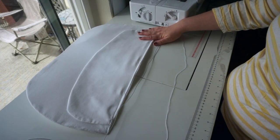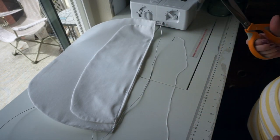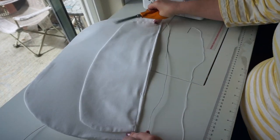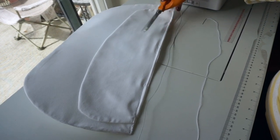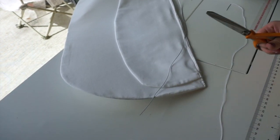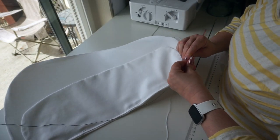I'm going to go ahead and cut some of this extra wire off, and my craft scissors cut through it pretty easily. These are pretty messed up scissors too. Look, they're broken a little bit, but they still do their job. That's what counts. So I'm still leaving a little bit extra here. So I'm folding it. I'm gonna push it.